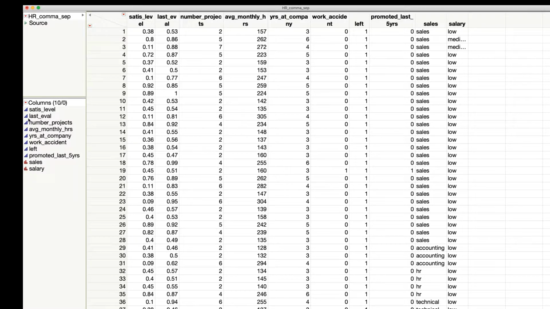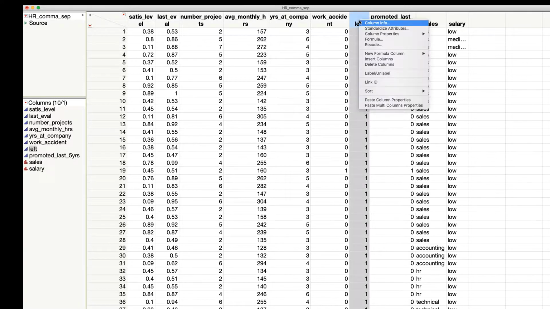When you see these little sideways rectangles, those are showing that JMP is considering these as continuous numeric variables. All it has done is look at things that have numbers in them and make an assumption about what they are. And a number of these assumptions are wrong because a number of these are categories. So for example, left, which is the outcome variable, is yes or no, and it's coded 1 or 0.